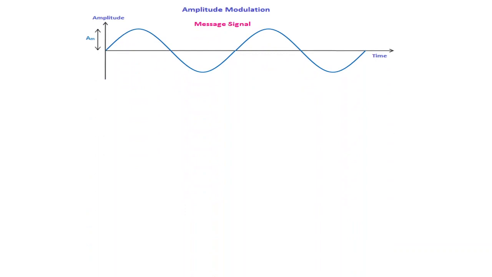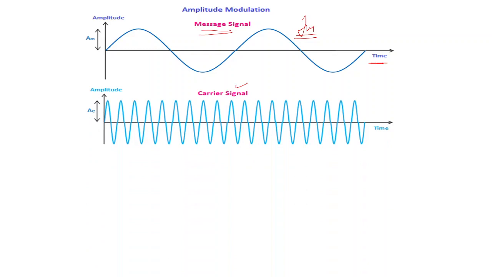Here, this is the message signal, as I told you, and the frequency belongs to FM, the frequency of the message signal. And here this is varying with respect to time. Next one is the carrier signal, which also varies with respect to time, and here the amplitude belongs to AC and the amplitude of the message belongs to AM. The carrier signal is represented with FC, and FC is higher than FM because the message signal is going to be imposed on the carrier.